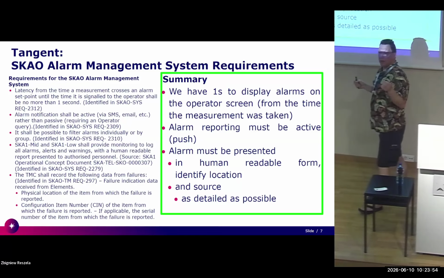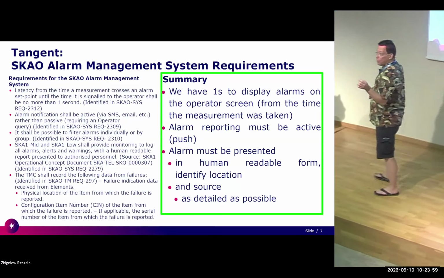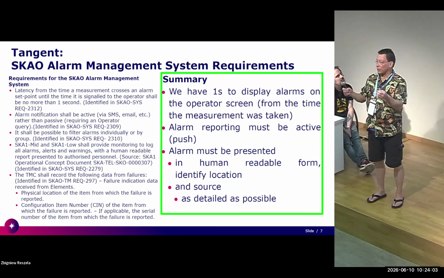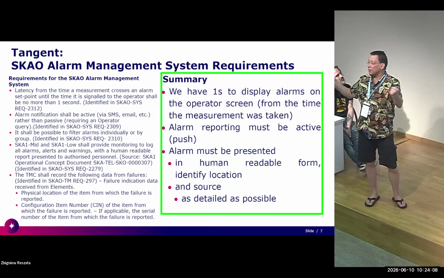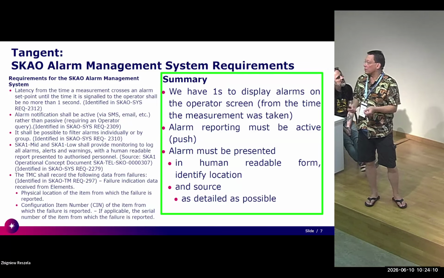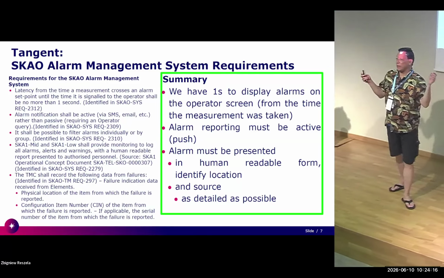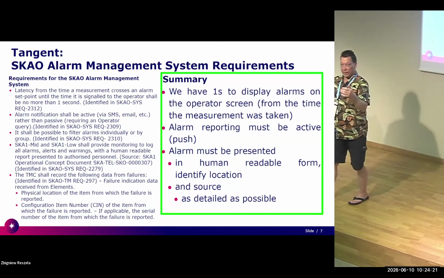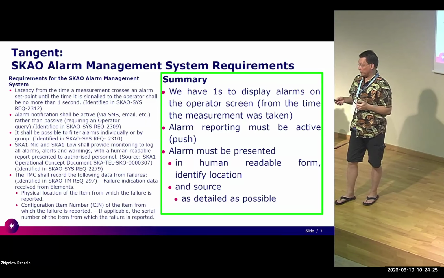They have to be in a reasonably human-readable form. We can't confuse an operator at 3 in the morning or 4 o'clock in the morning or any unpleasant time of the day with a cryptic def failed exception. Sorry guys, that doesn't cut it. You're holding it wrong. And finally, everything should be as detailed as possible, because the operator is the first line of support, response, right, and is trying to help everybody.